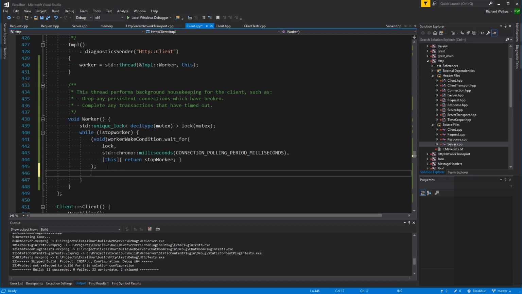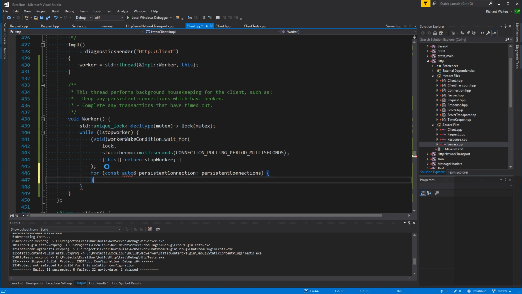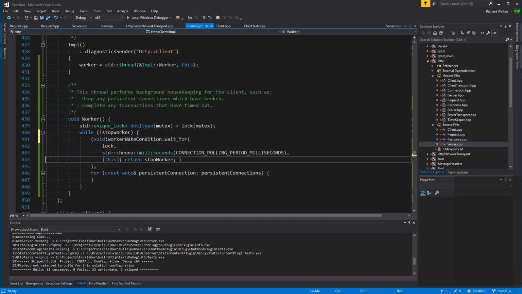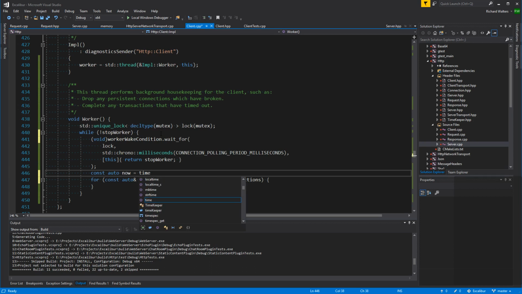So here we'll do the checking. So for const auto reference persistent connection in persistent connections. Oh, let's get the current time. So const auto now, after the wait would be good, equals timekeeper get current time.